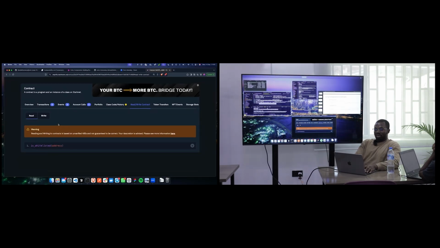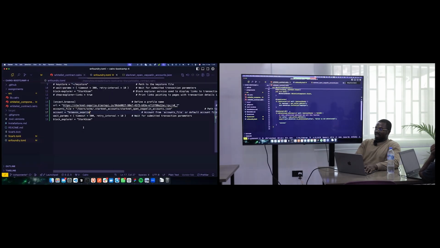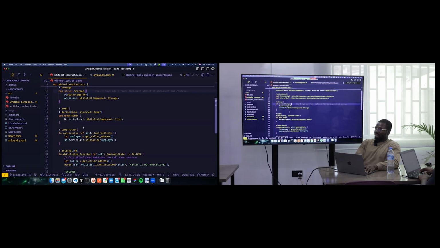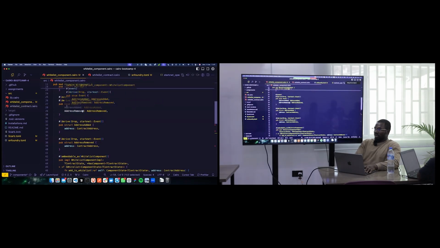Remember, in our contract here, we didn't explicitly define an is whitelisted function. Rather, that function is coming from our whitelist component.